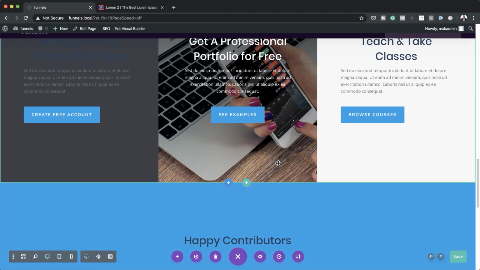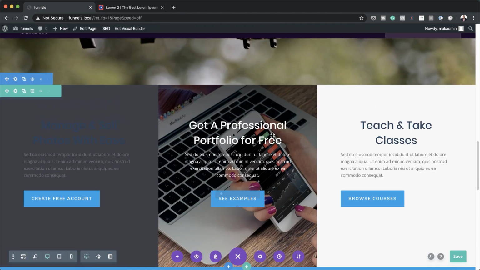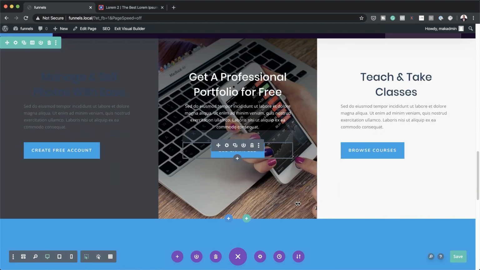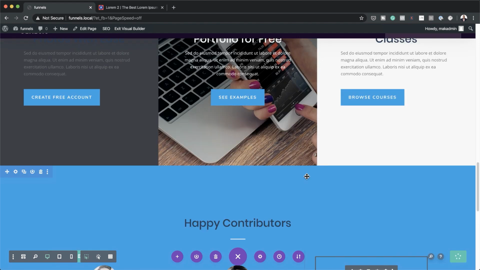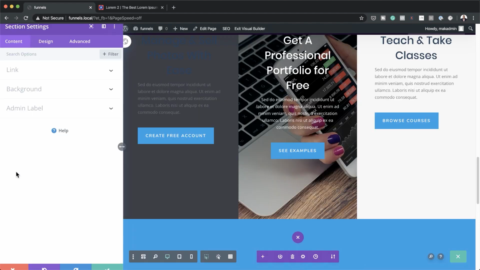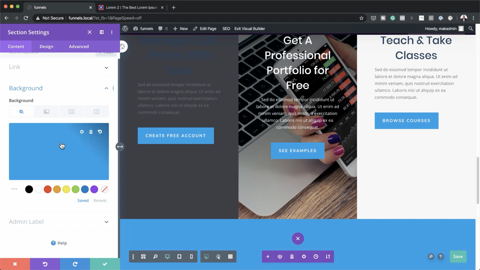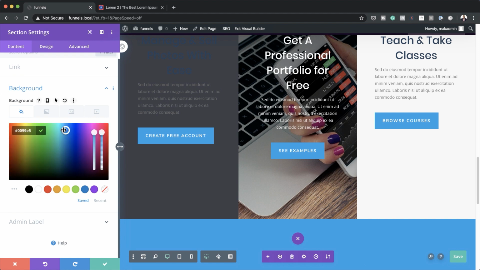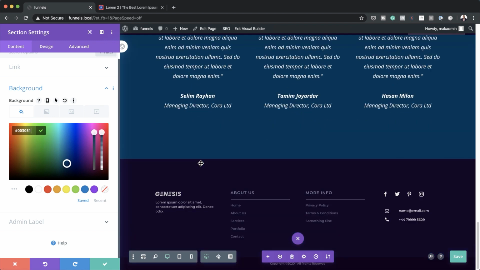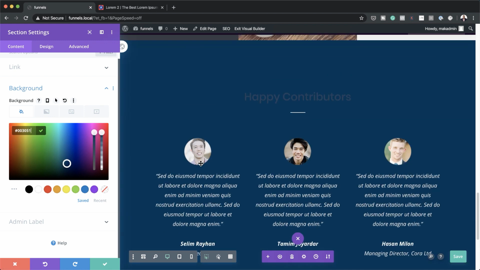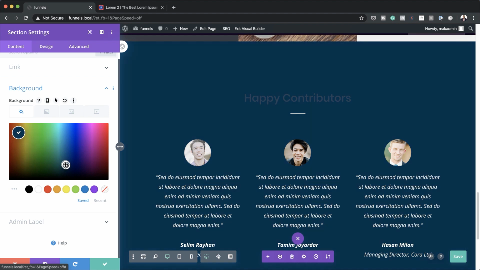And you can see all I'm doing here is replacing all the content that I have here on this website with my own content. And then finally over here, maybe this color here doesn't work for you. Let's go ahead and change that. I'm going to click here on this gear icon, click on background, and then I'm just going to change this color here. Okay, so I think that looks much better. There we go. I'm going to save that.